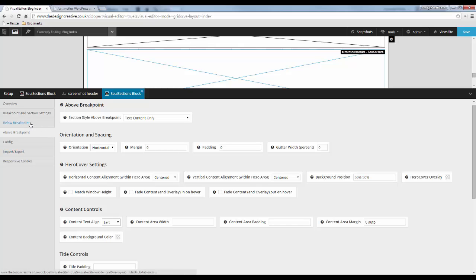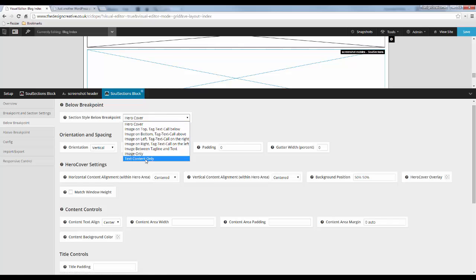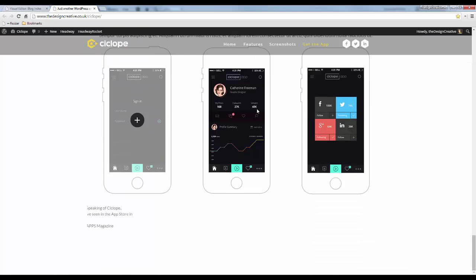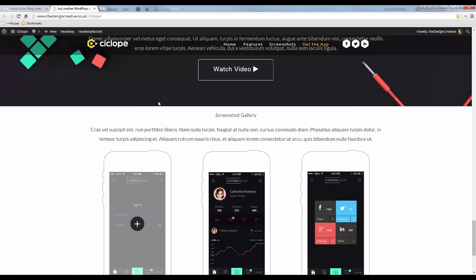When it gets to below the breakpoint, I want the text to be centered. So let's press save. Let's go here and refresh, scroll down, and our text comes in fine.